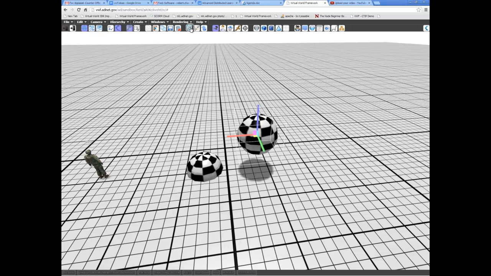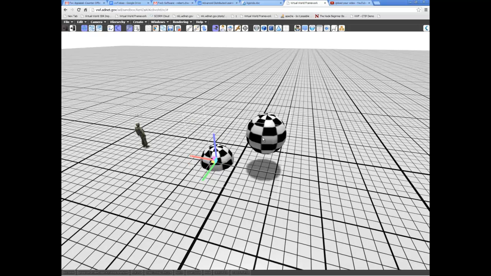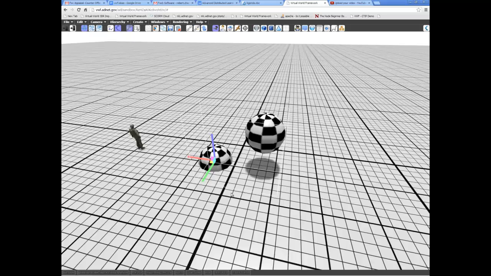I'm going to hit the link tool up here. You'll notice that my cursor changes to a crosshair, and I'll click on another object. You may have noticed just a little flash. Nothing appeared to happen. I can still move this object around normally. However, you'll notice when I click on this object, the bounding box is bigger. It's expanded to encompass the other object. That's because this object is now a child of this one. Sorry, this object, this sphere, is a child of this selected sphere.